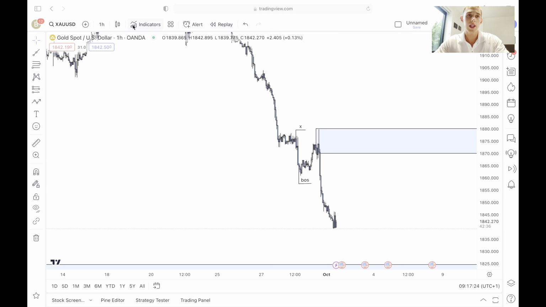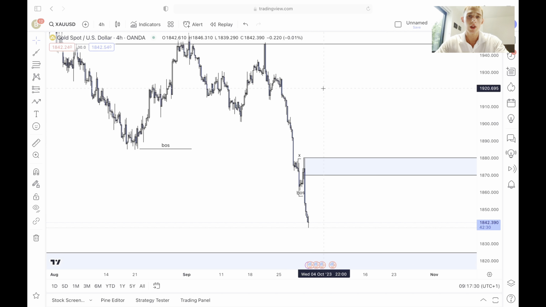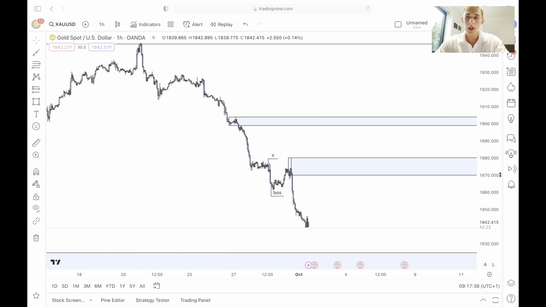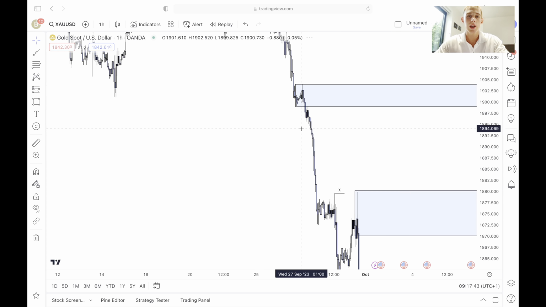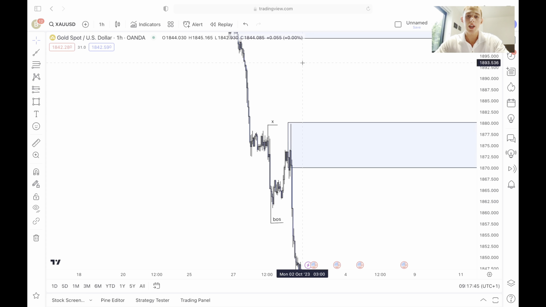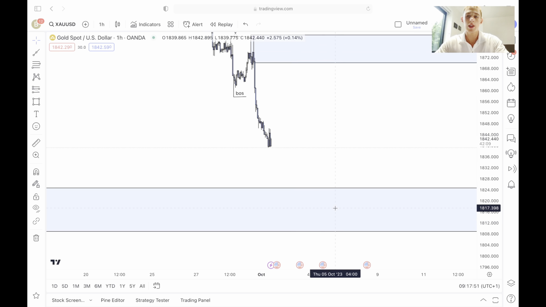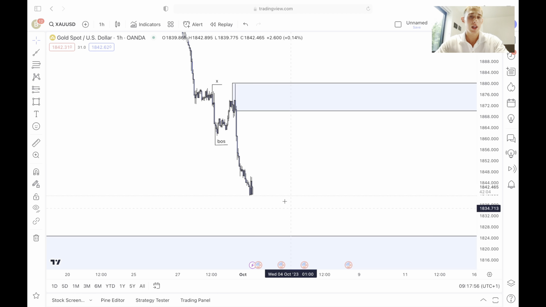If price breaks past this level, we can also look for a higher retracement into this level of 4 hour supply as well. If we go on the 1 hour, you can see a region which swept liquidity to the left, was imbalanced, and was never mitigated either. But personally, I wouldn't expect price to pull all the way back to this level without first coming to this daily area of demand. Then you may start to see some bigger pullbacks. However, for the time being, we're just going to be looking at this level and monitoring this one for sells.